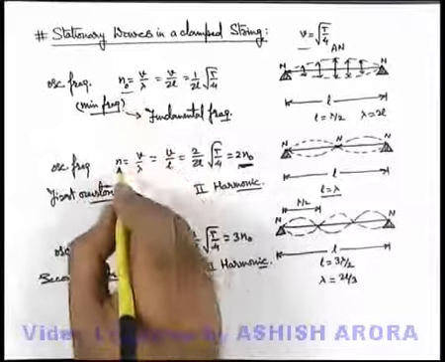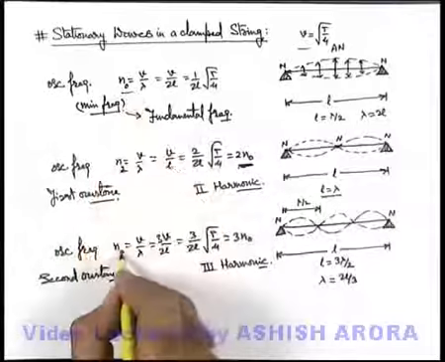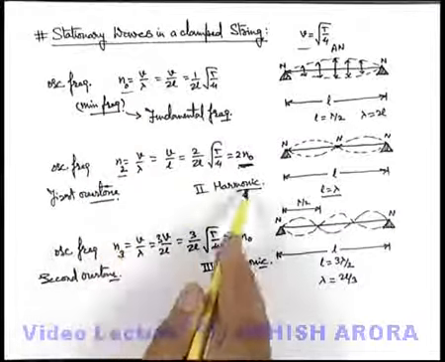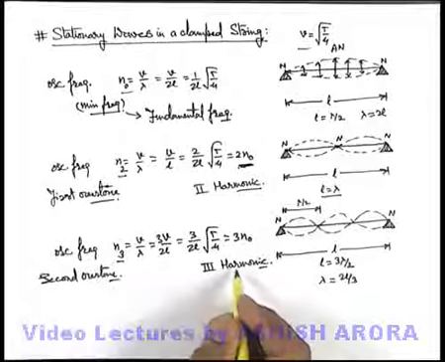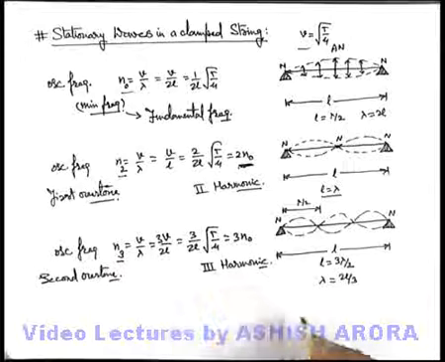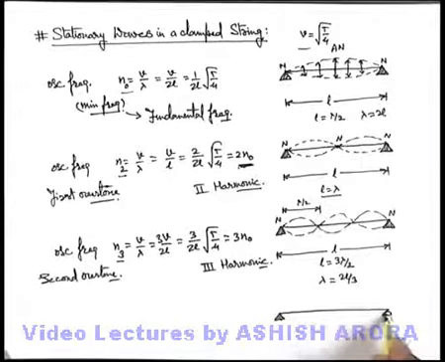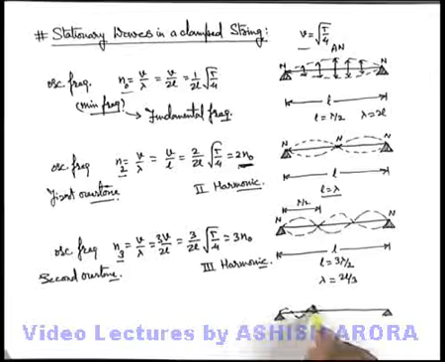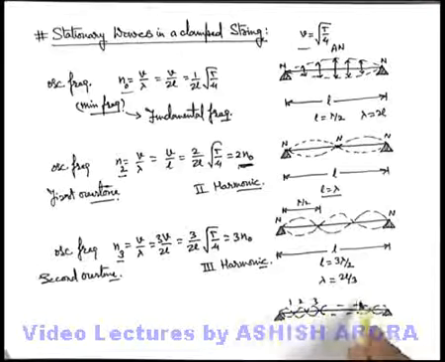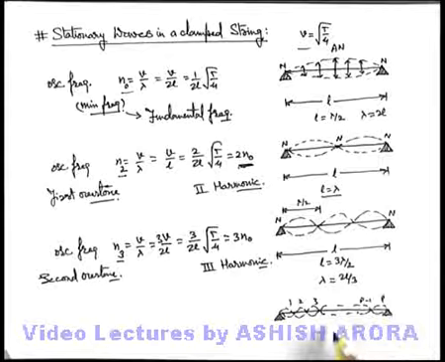So this is N0, this can be written as N2, this is N3, because this is the second harmonic frequency, this is the third harmonic frequency. Similarly, we can also talk about the pth harmonic, in which a string oscillates in p loops, if a large number of loops are obtained in this manner. So we can say this is 1, 2, 3 up to p minus 1, p loops are obtained.